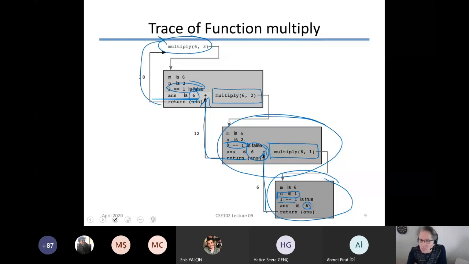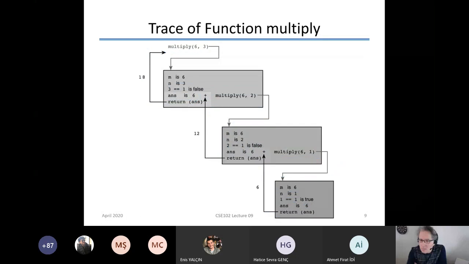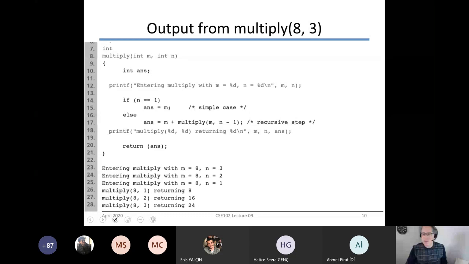So this will be, for example, multiplying 8 by 3. This will actually iterate 3 times, right? For n3 and then n2, and then n1 is going to stop the recursion. It's going to hit the base condition. This is our base condition here, and then it's going to continue going back and collecting the results as it goes back, as we see here.